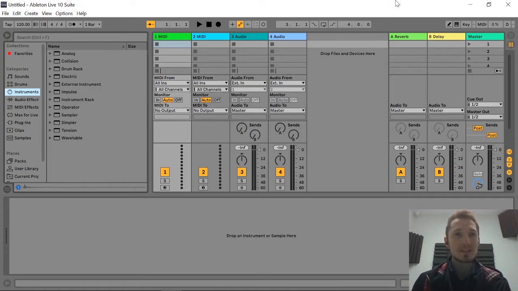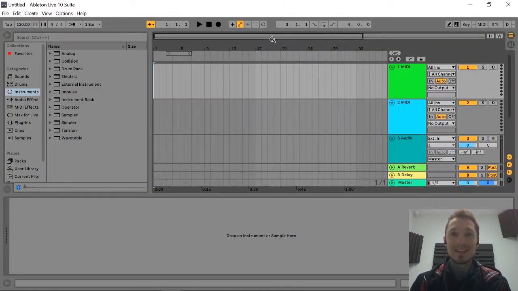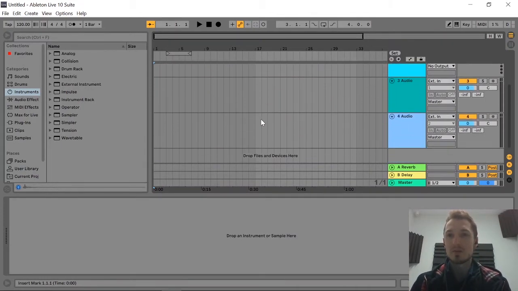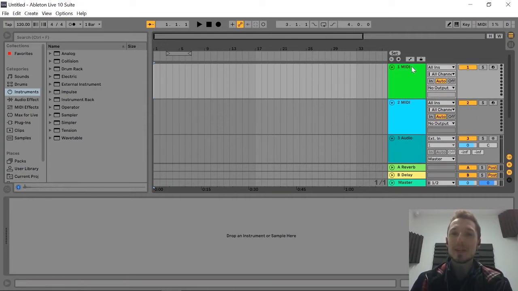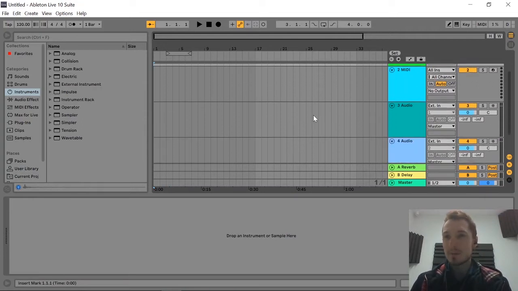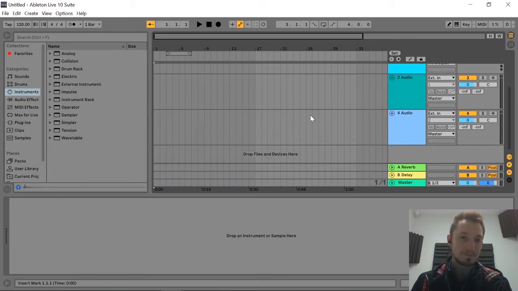To do this, I'm going to start off with a completely brand new Ableton session. We might be able to incorporate some elements from our previous project and stuff, but to start off with, we'll start with a completely fresh session, and we're going to predominantly be working in the Arrange view. So make sure you hit Tab to go to the Arrange view, and we're going to be using our audio tracks here. We're going to leave our MIDI tracks there. We might use them a bit later, but we're going to use our audio tracks.